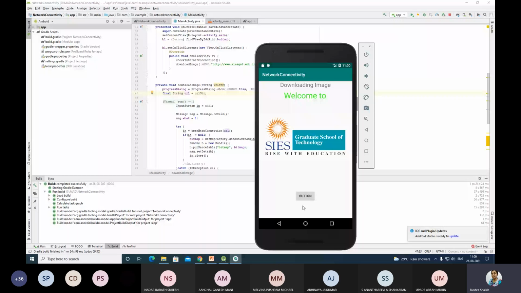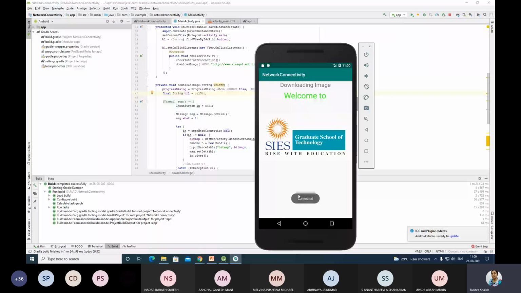Because if I click on this button and this progress bar takes so long to complete, what will happen? My activity will go into the pause state, and I may have to wait for this progress bar to complete to see this data. Till the time my data is not downloaded and this progress bar is running, all the UI operations will be blocked. So to avoid that, we used one thread.